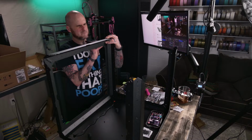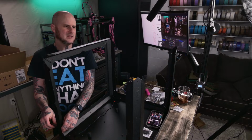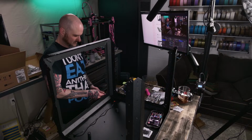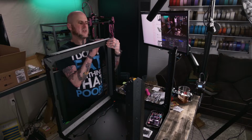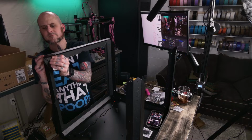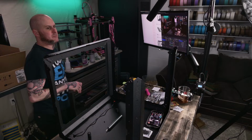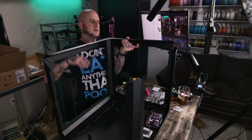What camera solutions am I going to use for that enclosure? No idea. Maybe just a Wyze cam I can check. I've got a couple of extra Wyze cams. Like $19-ish dollars for a roll? Feel like I'm misremembering then. Yeah, I'll probably just use a Wyze cam. I've got a couple of RTSP Wyze cams. Not that I'll connect it with their software, but at least just to be able to pull it up and check all my printers in like one place. I've been meaning to do that forever. Get everything set up on like one page I can reference for all of my printers, so I can monitor them at night or whatever.